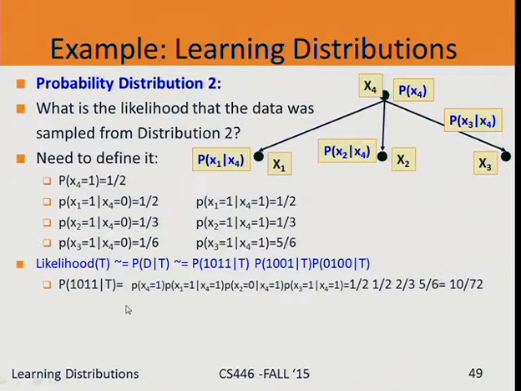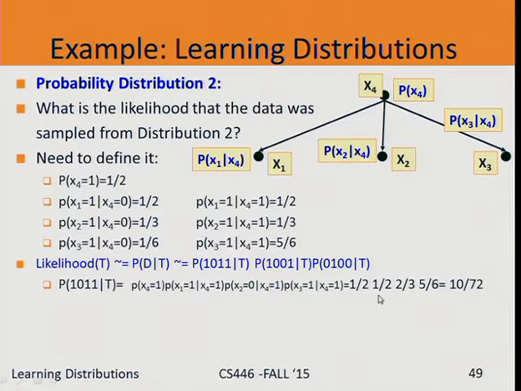So in this point, I'm starting by writing it this way. It's P of x4. I'm using the independence assumption. So it's P of x4 times P of x1 given x4, P of x2 given x4, P of x3 given x4. So now I'm just substituting numbers, P of x1 being 1, that's the point, P of x1 being 1 given that x4 is 1, x2 is 0 given x4 is 1, and so on. And I'm just putting the numbers here.